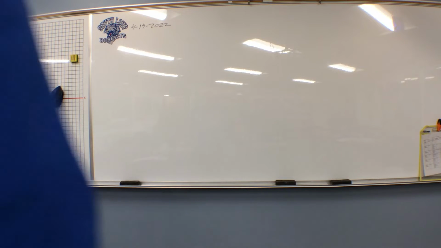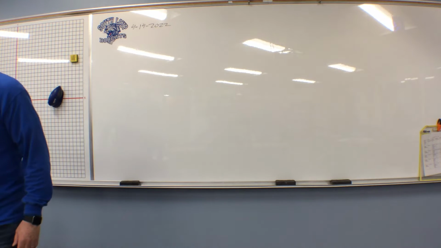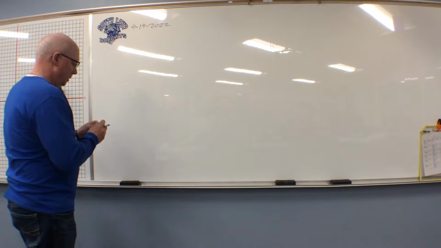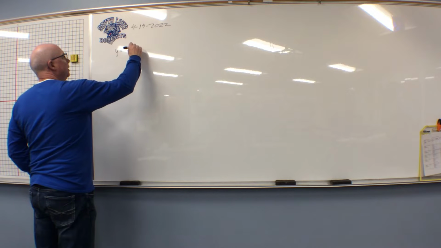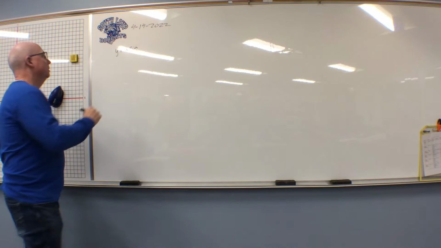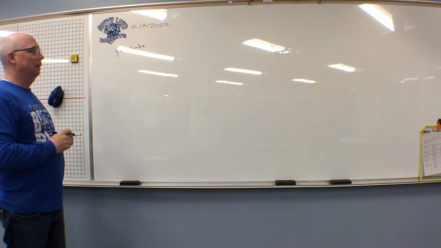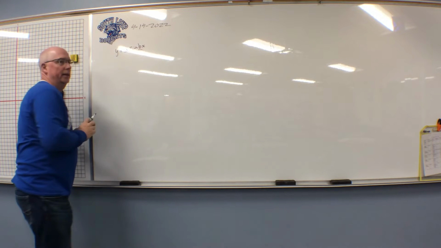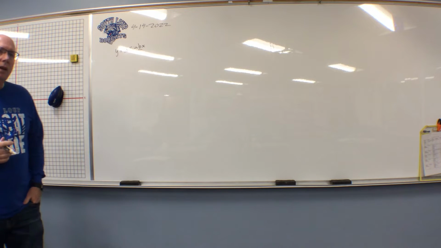Okay, this is chapter 4 in the trig. The first section is graphing the sine function. So what we're looking at is y equals a times sine, and I'm going to use this notation, bx. For right now, we're going to focus on this and this, and then we'll add to it as time permits as we go on.